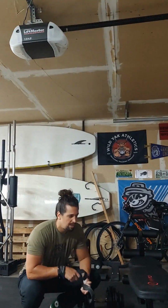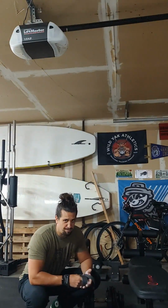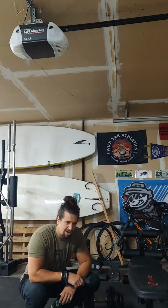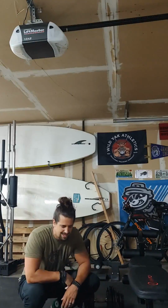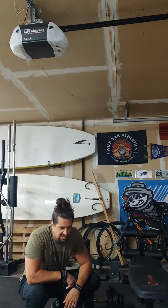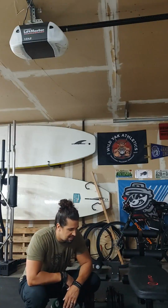Second set of rows coming up. Opted for single arm dumbbell rows, old faithful. So, got 12 reps each side on my first set. So, see how this set goes. I'll be perfectly content if I get 9 or 10.